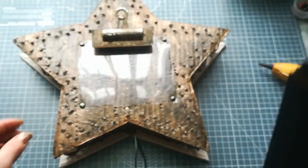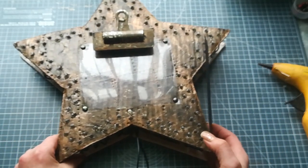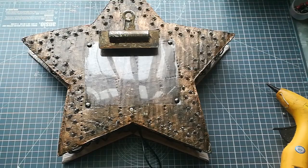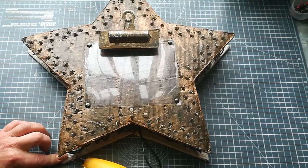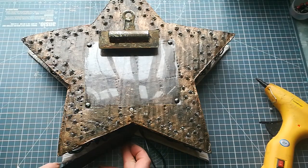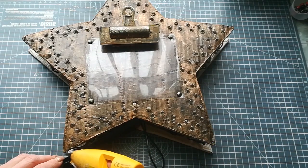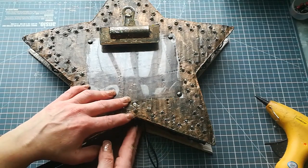So I did cut 10 pieces of black cardstock. They are longer than those sides, but I need to create strong sides. And I'm not sure if all sides are similar, so I'm gonna make it using 10 cards. I cut those 10 cards 2 inches, and I'm gonna put that hot glue on the bottom part of that star, which I covered with wallpaper sample. Place the cardstock there. Then I will put hot glue here and make sure that all sides will get nicely glued together.